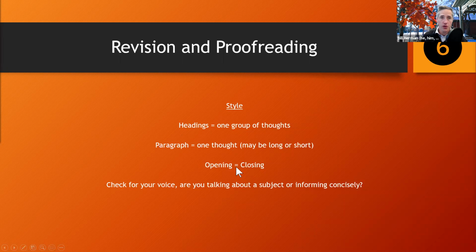Your opening should equal your closing. So the very first sentence of the paper is an interesting fact, an interesting story, an interesting idea, an impassioned quotation, something that grabs my attention, that flair that Chris talked about, right? And then you build down from that broader, less specific story to, okay, here's my thesis, and here are the main points I'm going to build in this paper.